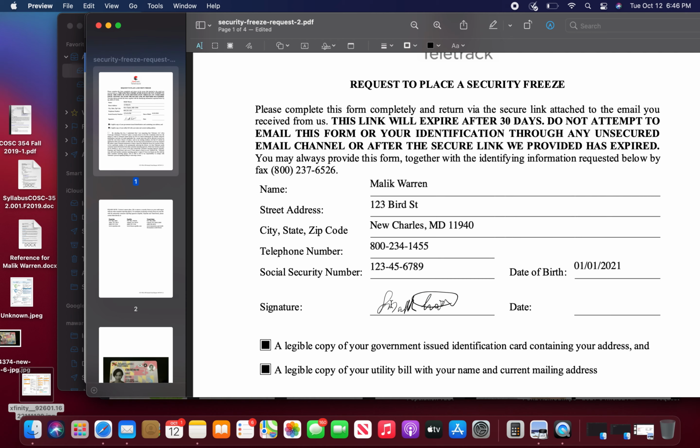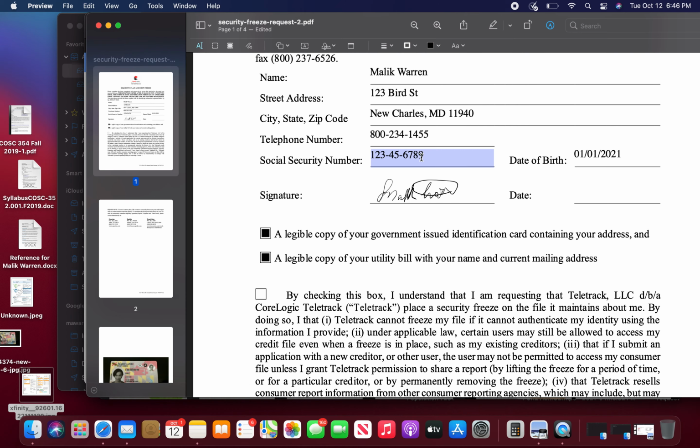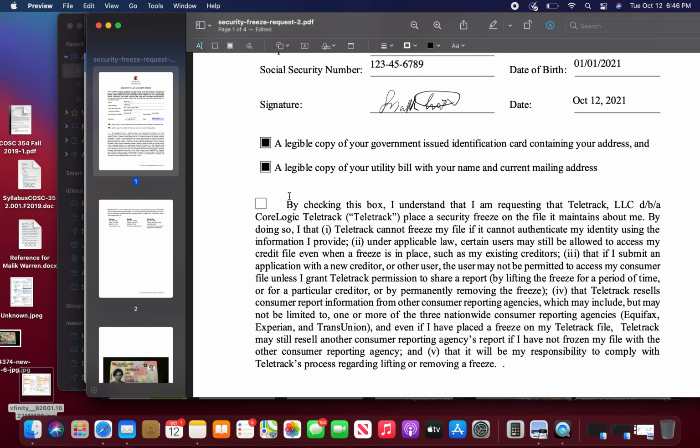Oh, or you could literally just type it in. You could use your real signature, or you could just type in your name right here. There's a box here to do so. And then you put today's date. Today is October the 12th, 2021. So we're going to go ahead and put that there. And then make sure you go ahead and read through this. But yes, in order to complete this, you're going to go ahead and check this box.